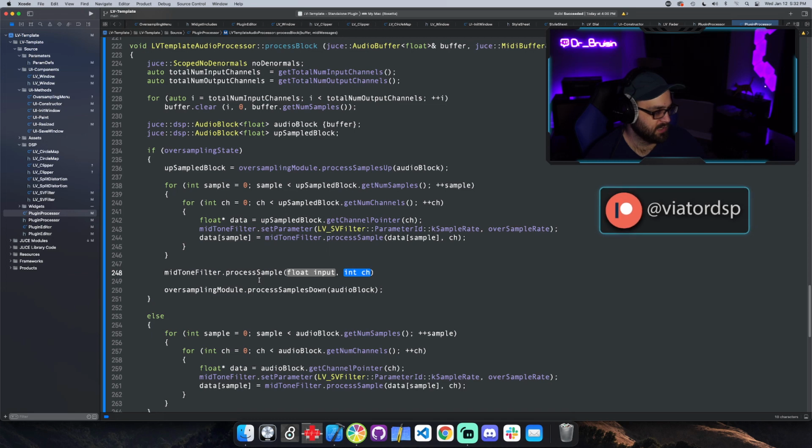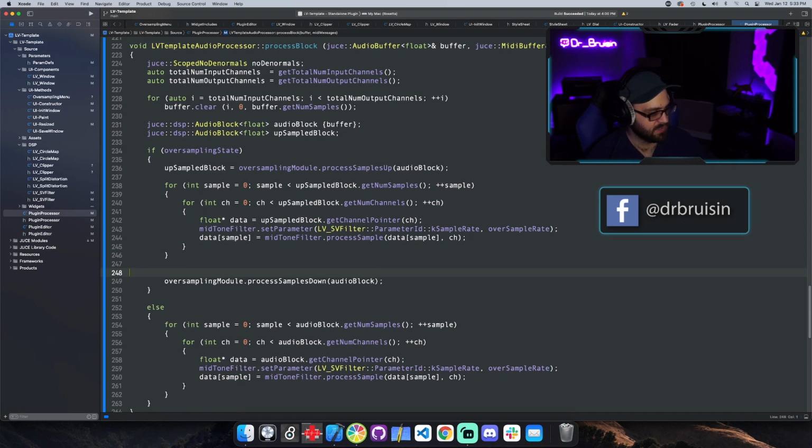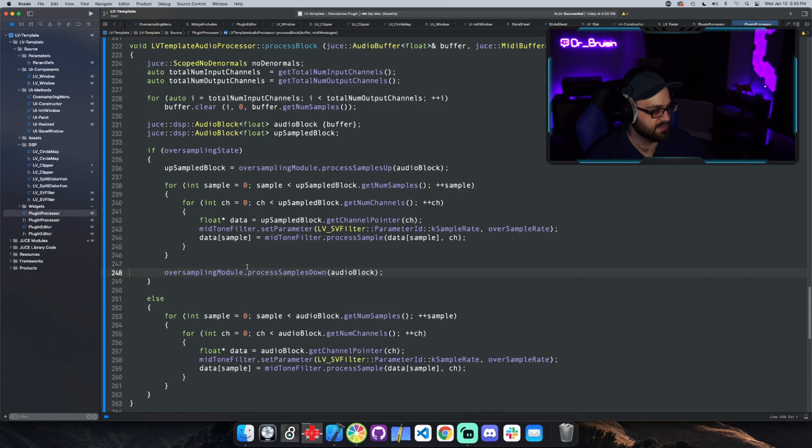But the way I set up my DSP classes now, I do process block instead, so all I do is pass the block, like the upsample block or the audio block or whatever. It makes it a little more consistent with how you use the JUCE DSP classes, and it makes it much easier to add JUCE's oversampling and some of the other JUCE DSP modules and classes.